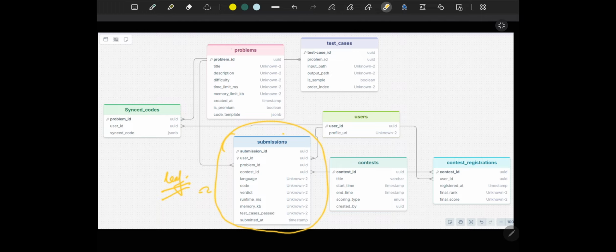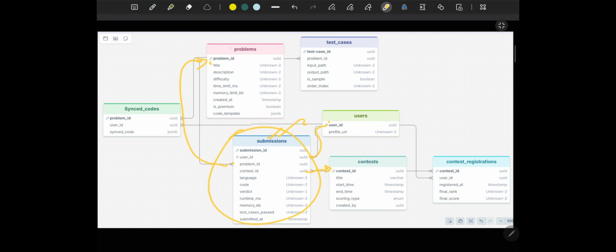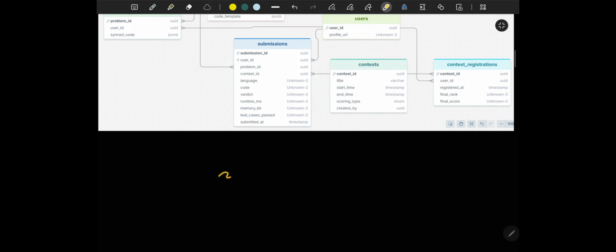Why? Because you see here, this is referencing in all the places. It is referencing a contest, it's referencing a user, it's referencing a problem. And ultimately, this is the table which keeps growing, I cannot say exponentially, but this table will keep growing a lot. The reason I was focusing on saying it was a leaf is because at this point, I will draw a bit of a glimpse of how it might look.